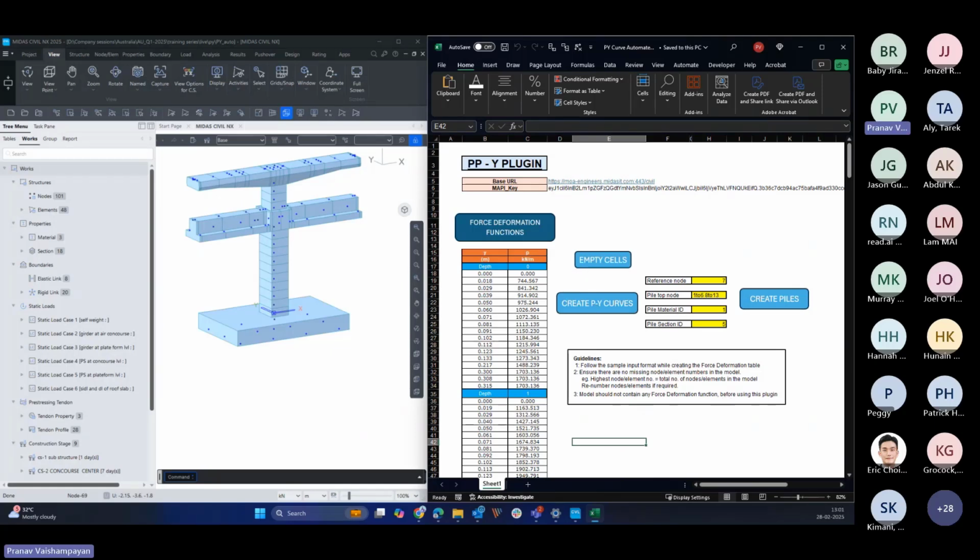Okay, I was in the explanation for the guidelines of how to use these plugins. Every plugin, as I mentioned, is created to address a particular problem, and there are a set of rules which were assumed to create the logic of the plugin. So we need to follow these rules. The very first rule is to follow the sample input format while creating the force deformation function.